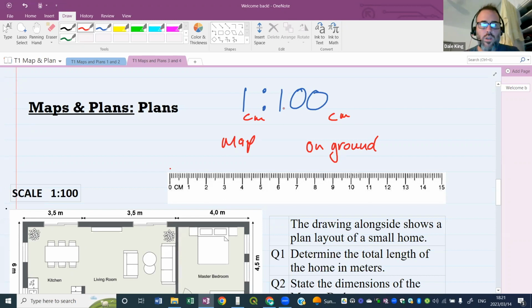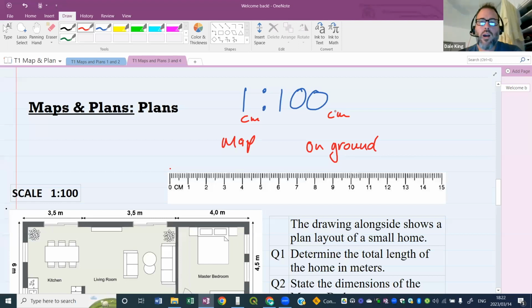So a ratio, I'll say it again, a ratio is unitless to start with. You can assign units to it. And because on my map I'm going to measure with a ruler in centimeters, then on the ground you must refer to the same centimeters. People that were saying centimeters to meters are not wrong because we can change 100 centimeters into meters. We can convert 100 centimeters on the ground into meters. Maybe we want to work in meters to measure things in the real world.